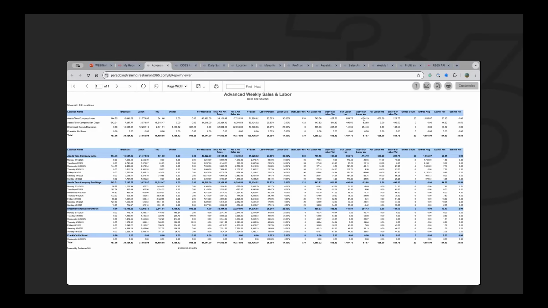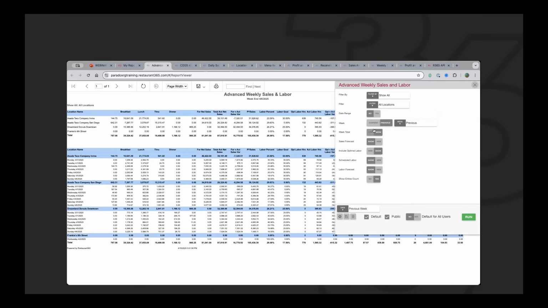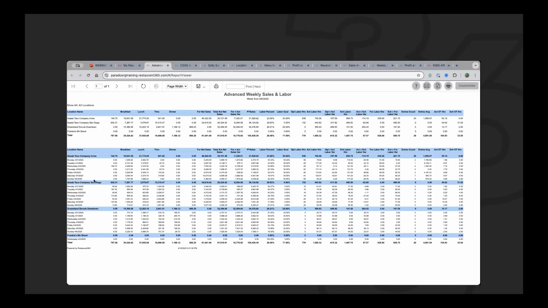Then we're going to show you actual versus scheduled. And then if you are counting entrees, we'll give you those metrics as well. Again, the customized panel will allow you to turn some of these columns on or off. So if you're not using all of these features, you can collapse them and hide them. I also love that it then gives me a breakdown by day. So same KPIs, but just broken out by day of the week. So really a lot of great information in a single report. This is a great one to set up on a subscription.